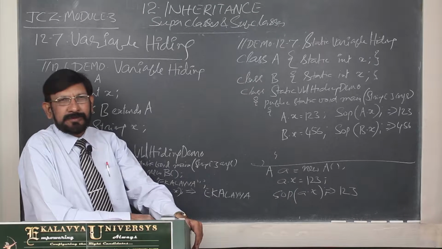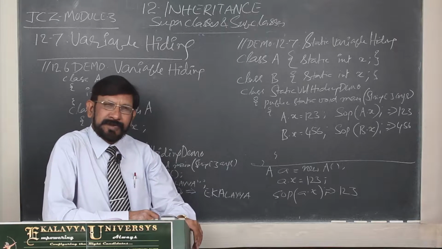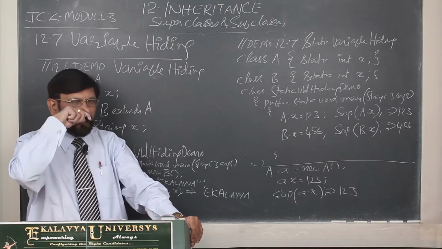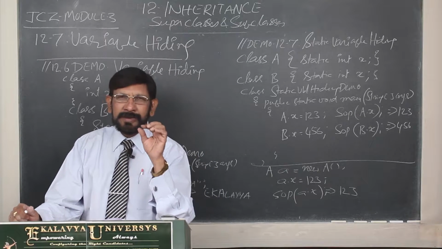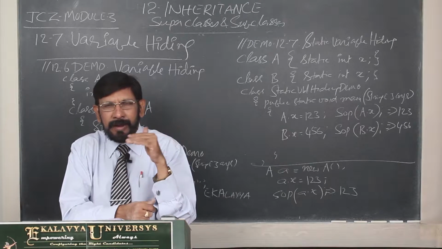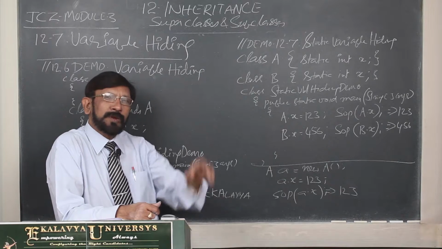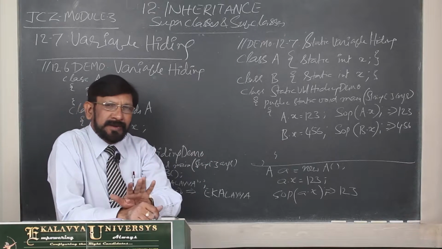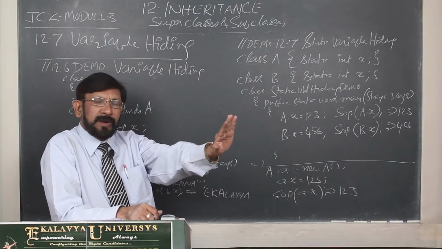Suppose they have the same names. That means in the subclass you have defined a variable named x, regardless of its type, and in the superclass also the name x was defined as an identifier for a variable. In such case, what will happen? The subclass variable hides the superclass variable. That means no conflict is created between them. If they are the same type or different type, or they belong to instance variables or static variables, the status is the same. So, if names are the same, the subclass hides the superclass variable.